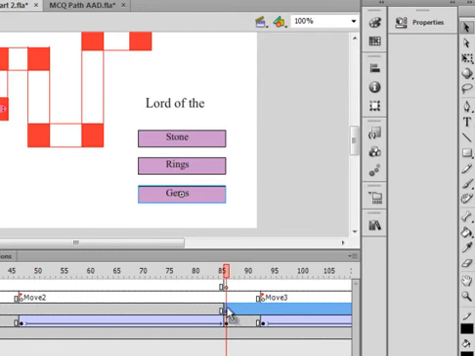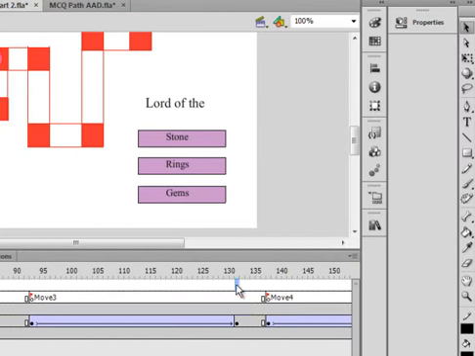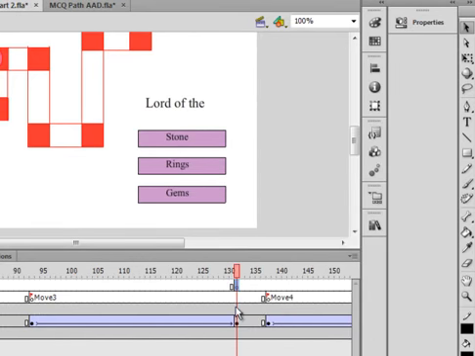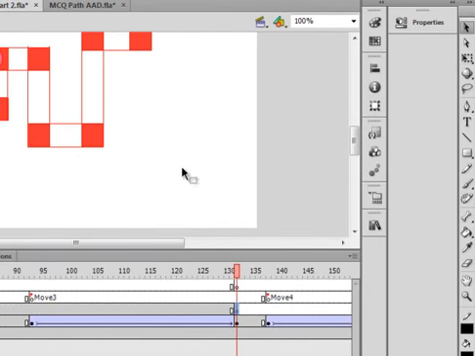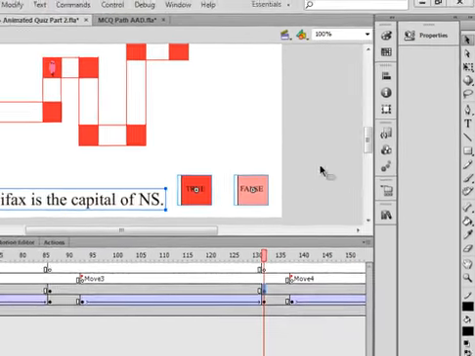That's that one right there. Okay, go up to the next one. On the actions layer, right in line again, insert blank keyframe. In here, insert blank keyframe. And in my case, I'm going to paste in something that I already did. Go through it with you.